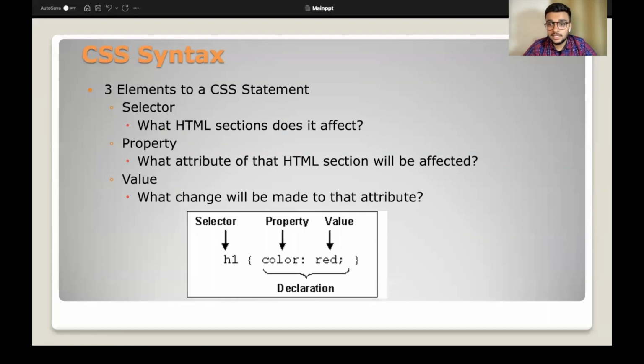CSS syntax consists of three main things. The first one is the selector. In the selector, we can select IDs, we can select classes, and we can select single elements as well, for example, h1, anchor, and other elements. After selecting it, within the curly braces, we have to define two main things, which are property and value. The property can be margin, color, and other things as well. And with one property, a value is defined. A value can be numeric as well as alphabetic.